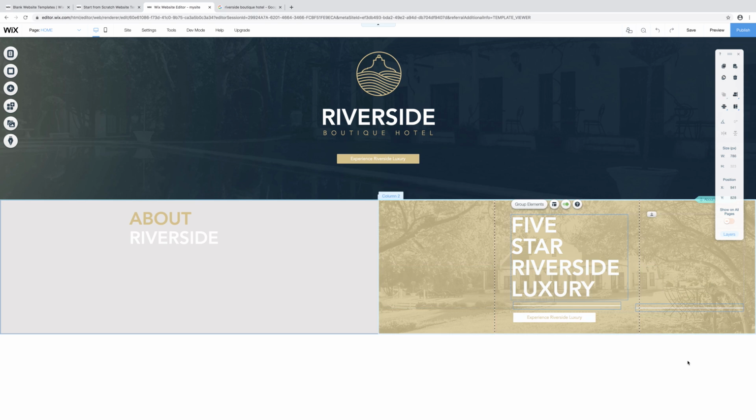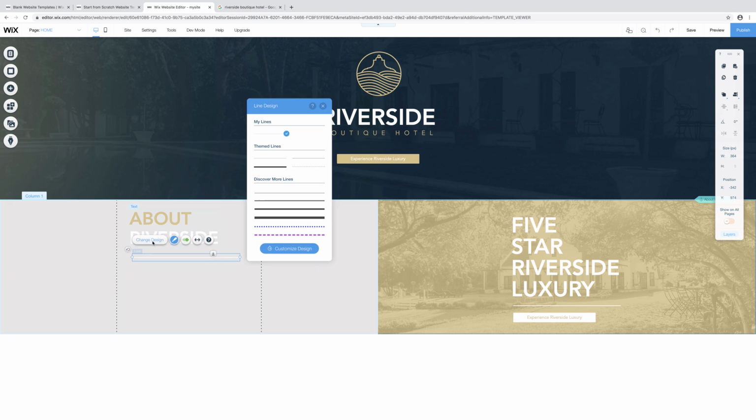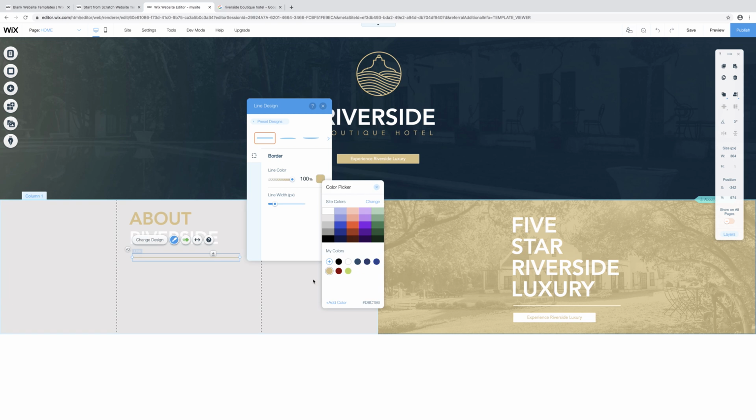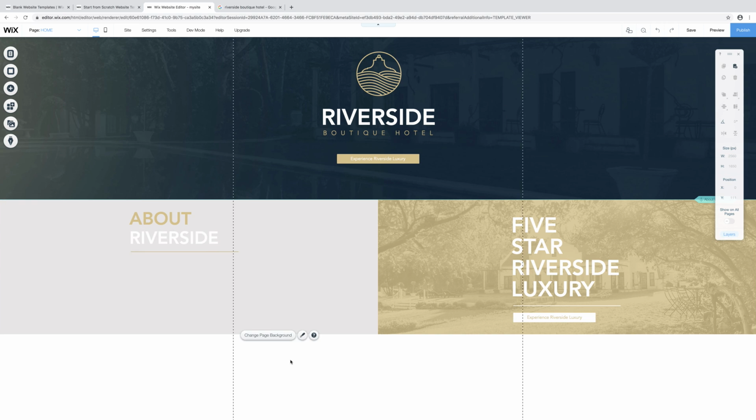And I'm going to bring this line over here. This time we're going to make it gold, change design, customize design, gold. Awesome. And there you go. Let's press preview.